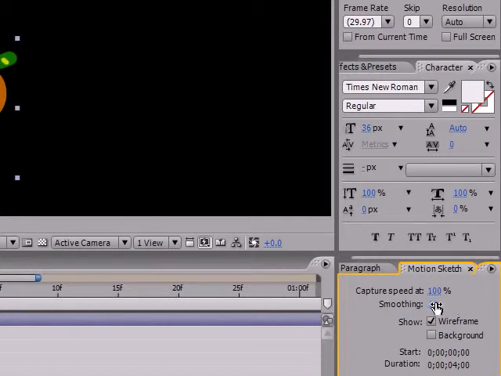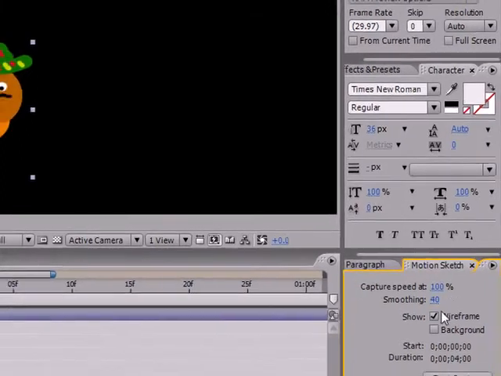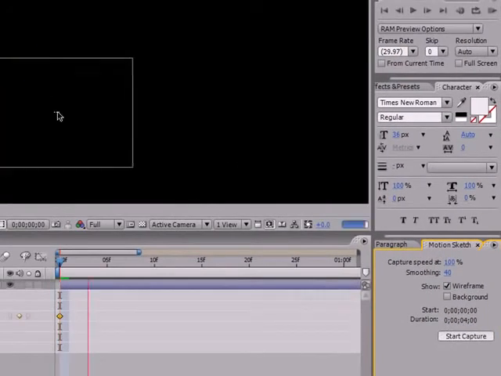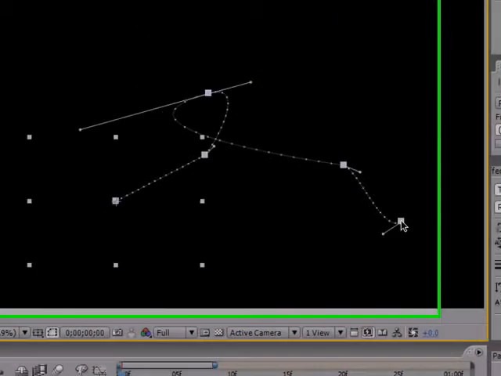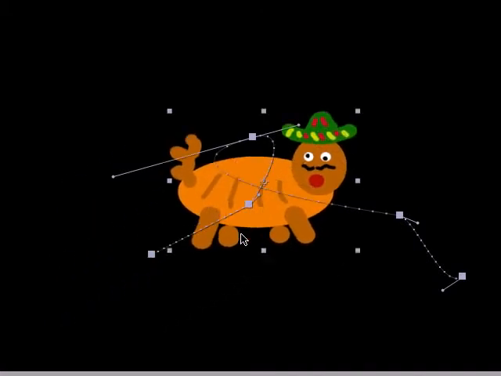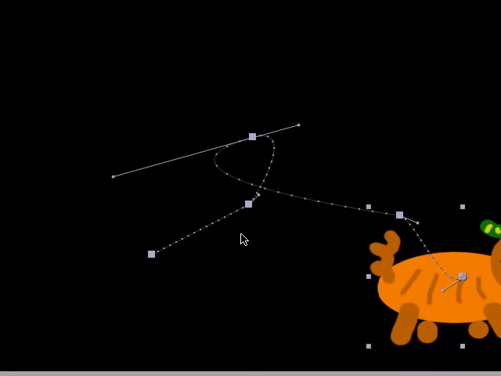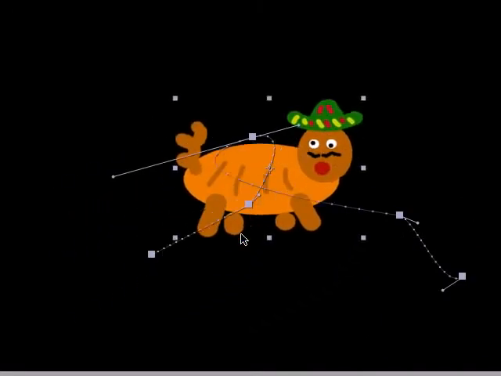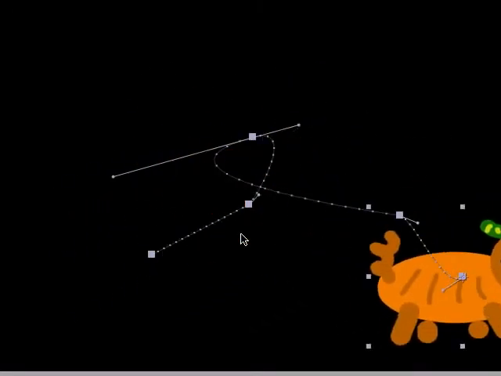So once you're sure that you want to change the smoothing beforehand, you can change it and then make a whole new motion path. Now you see this time it has only about 1% of the keyframes that it did last time. So again, this motion path would clearly be a lot easier to move around if we decided to change something.